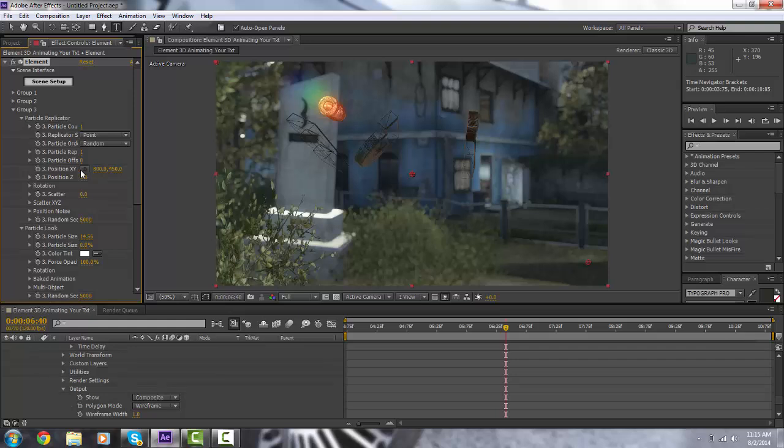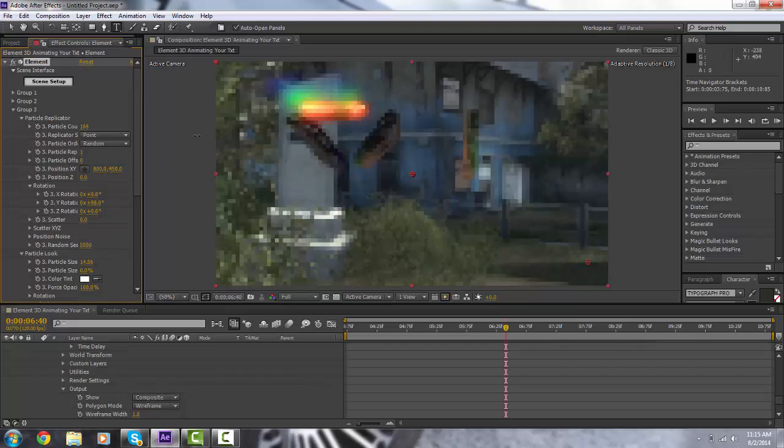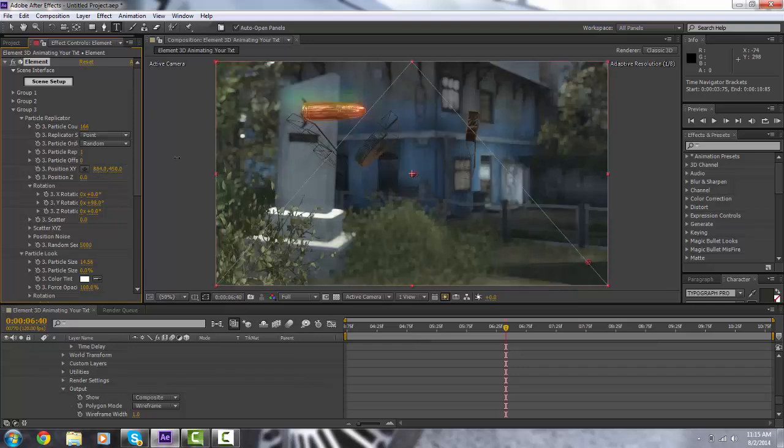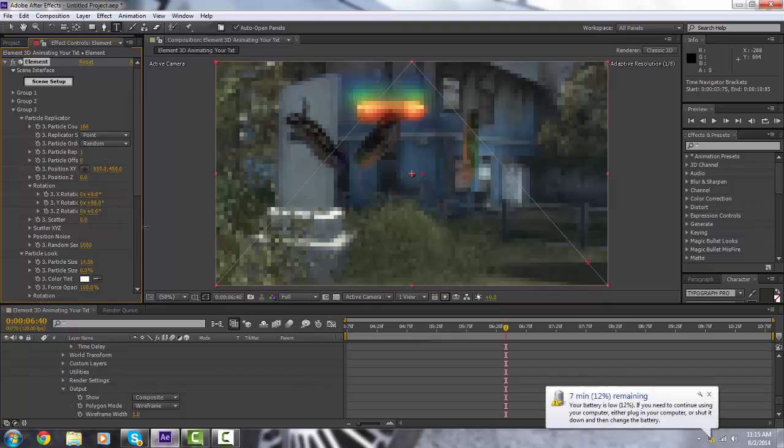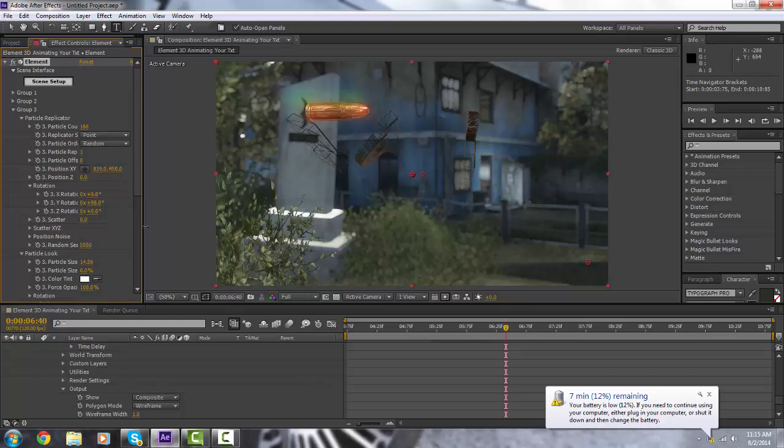If I want to rotate it, I can just do this. I mean, you can animate a bullet. You can make it go crazy. Oh, I like the bullets flying across the screen. Oh, let me plug in my battery before my computer dies.